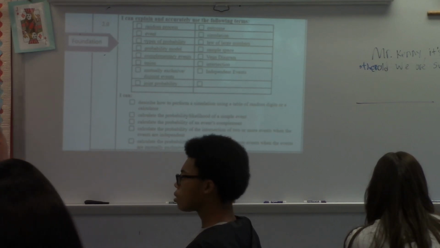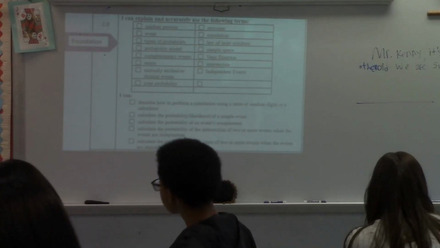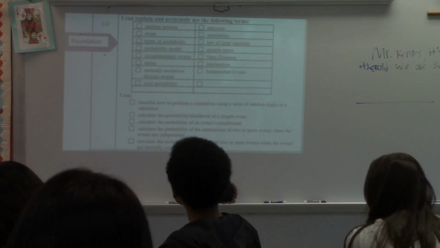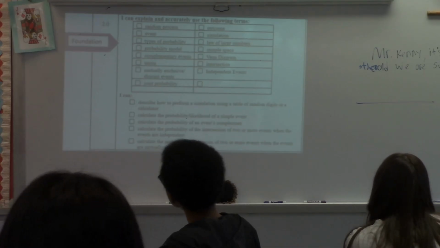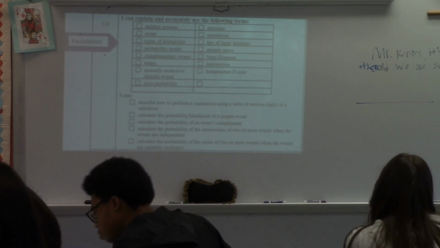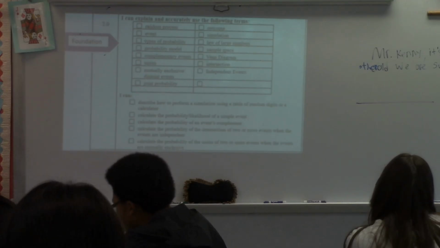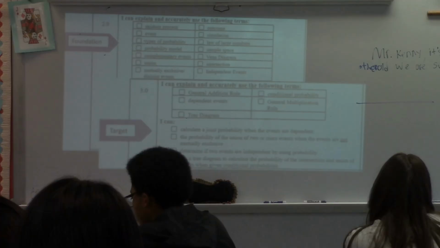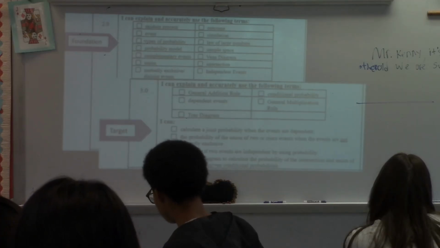But we will be focusing today on simulations. I'm surprised no one said anything about a random process. Yeah, random process. We're going to talk about outcomes and events and simulation, different types of probability today. So, I'm trying to remember, no, we're not getting to any of this target. We're just focusing on the top of this foundational piece.